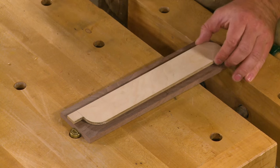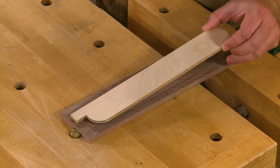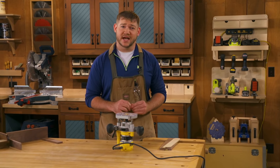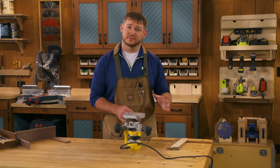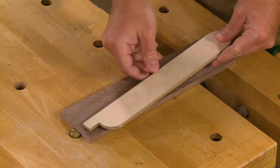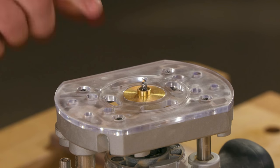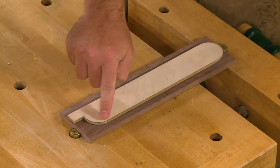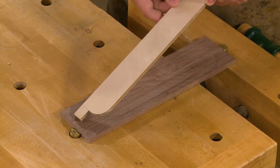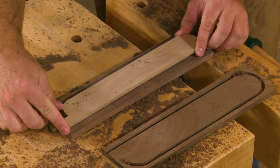Cutting the groove for the timber door starts with a hardboard template. It's a pretty specific shape, but we have a full-size template in the plans. When you select your template material, make sure it's thick enough because we're going to use a guide bushing in our router — we don't want the guide bushing touching the workpiece, just following the template. I put double-sided tape on the back, position the template and stick it down tight. Then, using a quarter-inch straight cut bit and a guide bushing, I follow the outside edge of the template all the way around. Once the first workpiece is cut, I pull the template up, flip it over, and stick it down to the opposing side to make the same routing pass.